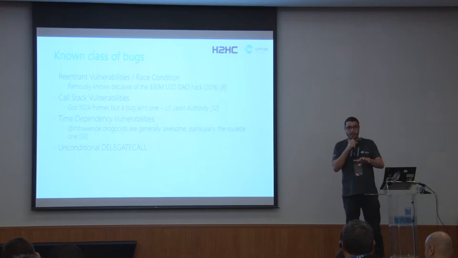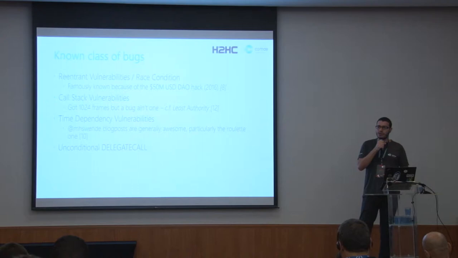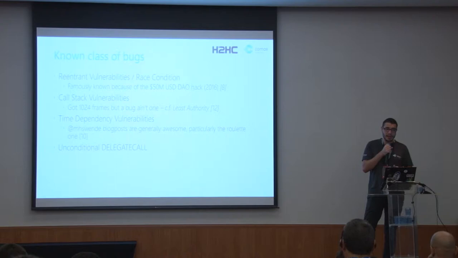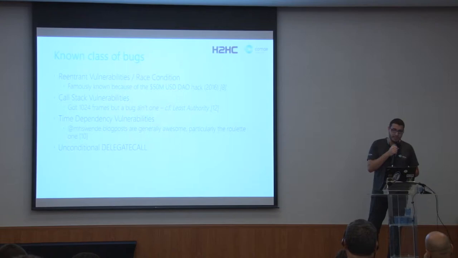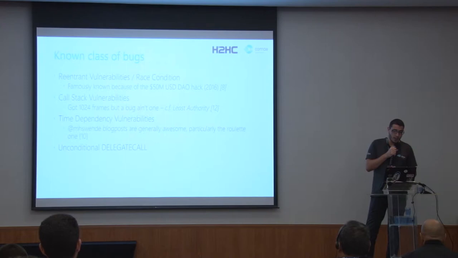Time-dependent vulnerabilities are a pretty good find from Martin Swende, who writes good blog posts around Ethereum smart contracts and Ethereum security. Because everything is in the blockchain, a lot of data is public. We now see smart contract-based lotteries that can be vulnerable, because if you have a random function using public variables like a block number, those are values you can predict. So if you're going to play a smart contract-based casino, you can keep winning until you get kicked out. And the last one — unconditional delegate call and call instructions — is what we saw with the Parity vulnerability.